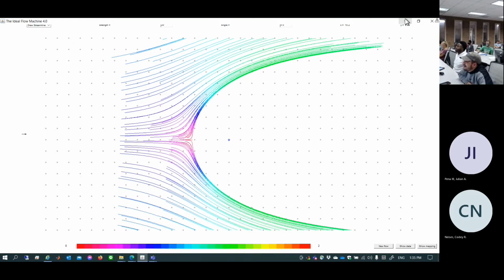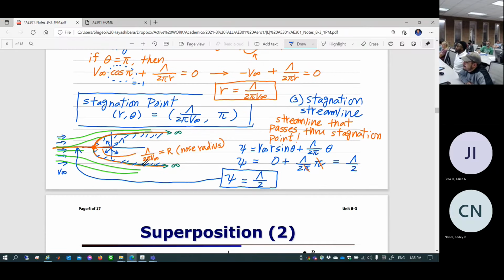So far we have finished to this point. You know the equation of the stagnation streamline. You know the location of the stagnation point. That's the only thing you know, but we can do more. You're going to find out what combination of those strengths determines the shape, in other words the nose radius R. So nose radius is a function of the combination of lambda and V infinity. If you have a stronger V infinity and weaker lambda, the nose radius is smaller. Those are things you can control.